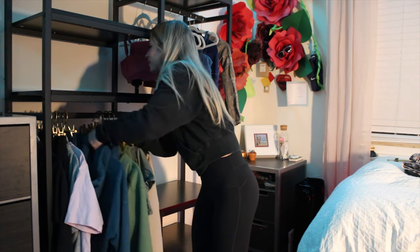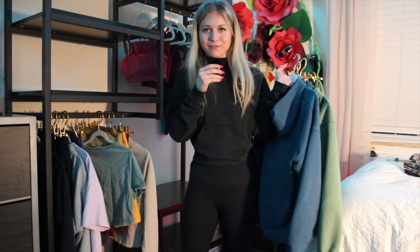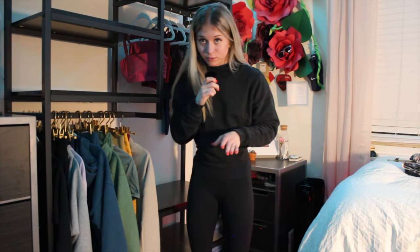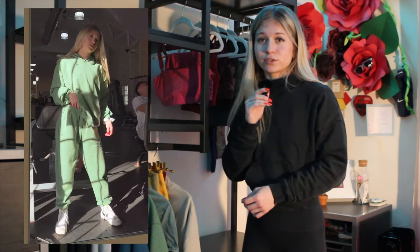Recently, I got the Rest Day Sweats. I got them in blue and green. These are just so comfy. Mike keeps making jokes that I live in them, but I literally do. I'll wear the blue one for like 2 days in a row, and then I'll put it in the wash. And while the blue one's in the wash, I'll wear the green one for another 2 or 3 days, and it just repeats in that cycle, essentially. They're so comfortable. Quick disclaimer if you're thinking about ordering them, though. They are really oversized. So I got the blue one in a small, and the green one in an extra small, and I like the fit of the extra small better on me, but it's all depending on what you want.